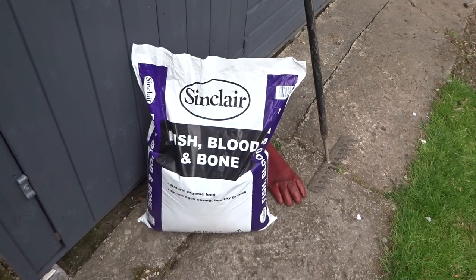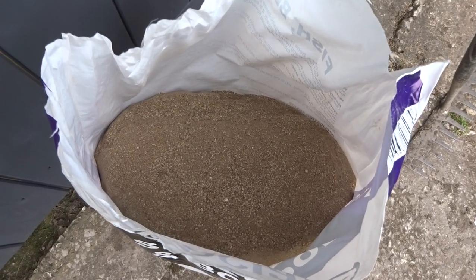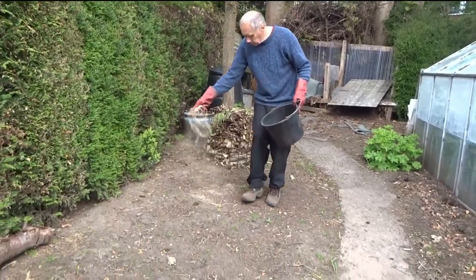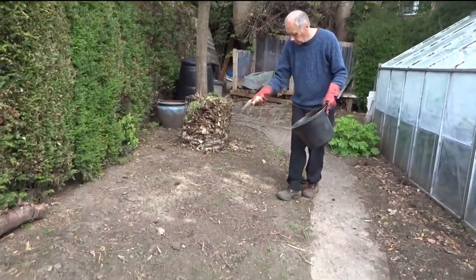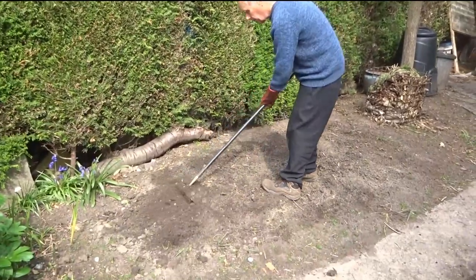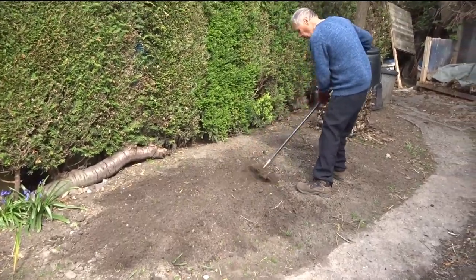Now it's early May, it's probably three to four weeks before I'm going to start planting out the dahlias, and that's about the sort of time when I like to spread on my blood, fish and bone. This smelly powdery substance and my own compost is all that I use on my garden — I don't use any artificial fertilisers at all. It's quite simple to apply. You're supposed to put two ounces per square yard, which I equate to a bit of a handful wherever I fancy. Just spread it around and rake it into the top three or four inches of the soil. That's all you need to do because the rain will then do the rest, taking it down to lower levels to get to the roots of the dahlias.